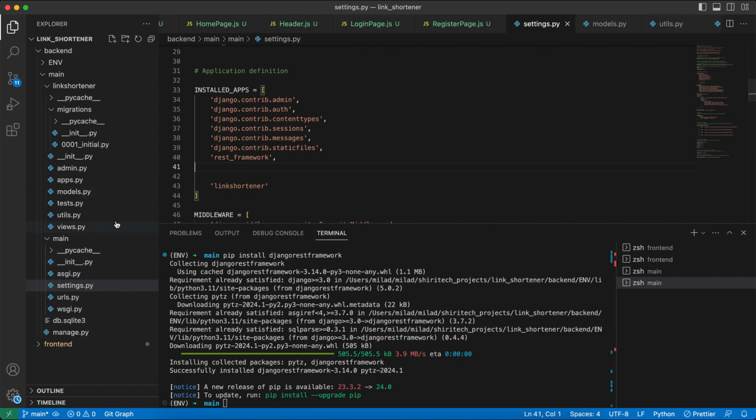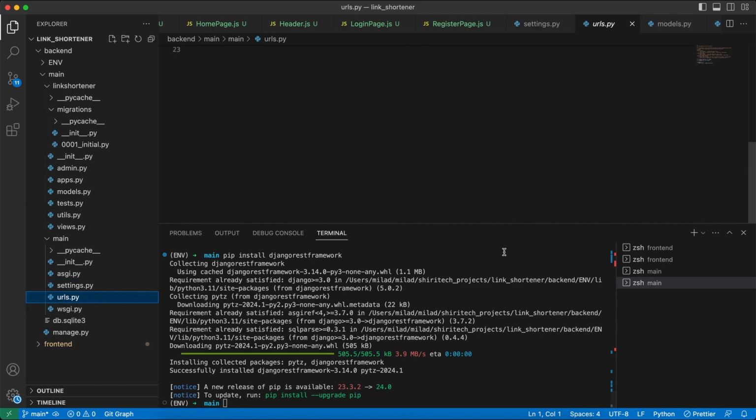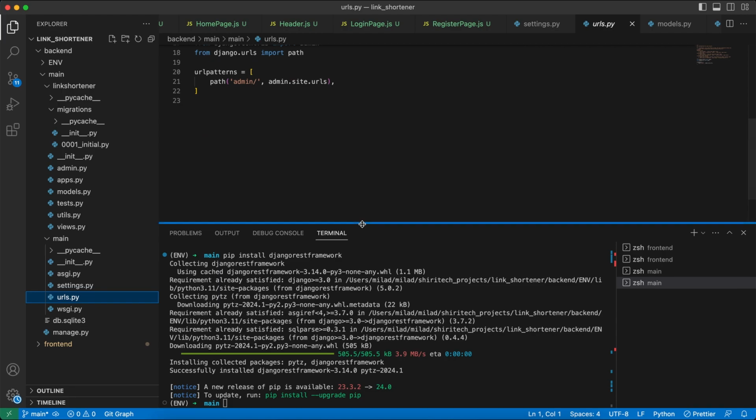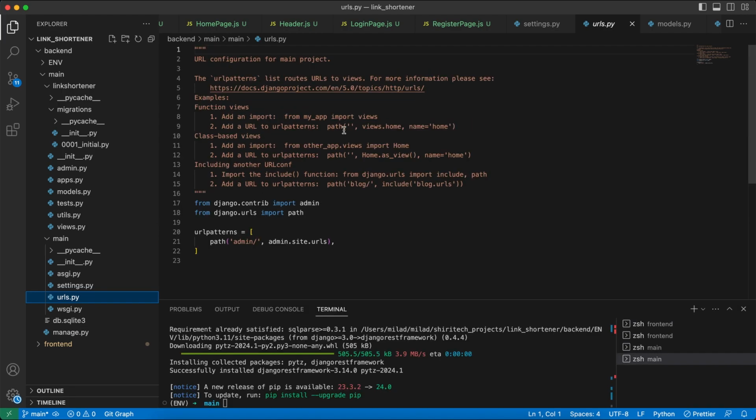And so the next step is to create the URLs for the APIs, the endpoints we need. We can put all the URLs in the main URLs, or we can actually have separate URLs for each app.